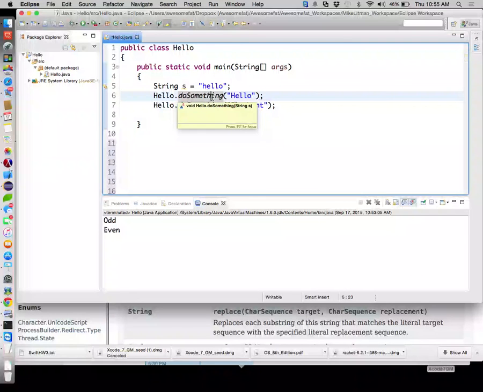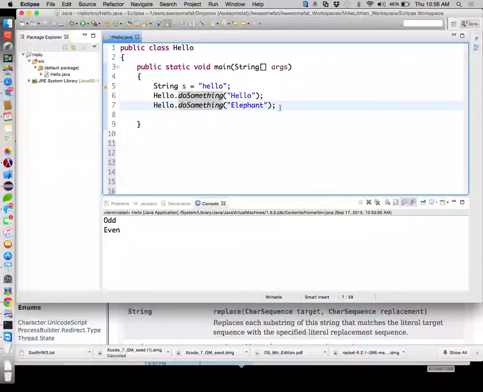Now we all already know this guy's a class method, right? But now I'm asking you to tell me why it's a class method from the perspective of us calling the method, not defining it. Because it's Hello dot... okay, what does that mean? It's calling it from the class. The way I'm calling this method is using the name of the class, not an instance. Not an instance of the class.